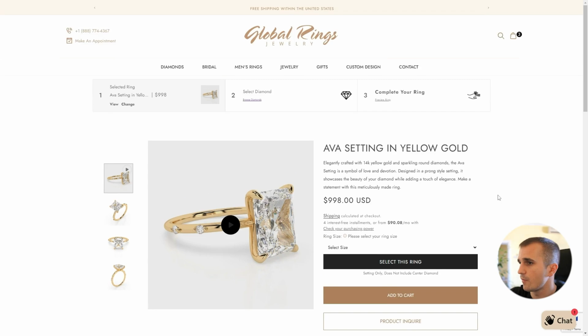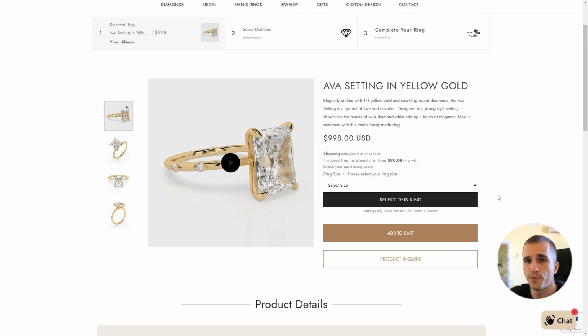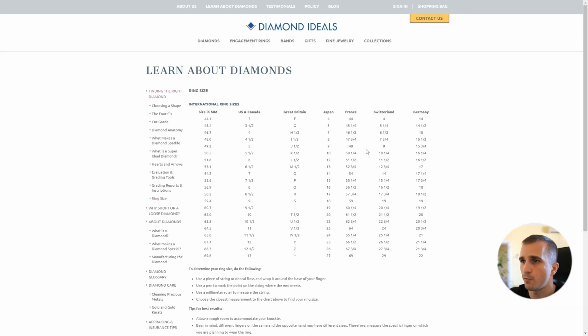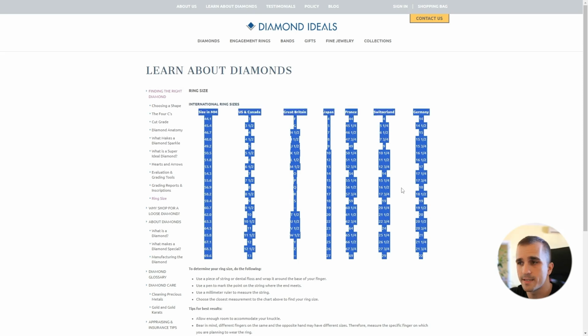So I know some of you guys might be thinking, well, you can just go and Google how to choose the right ring size, but here's the problem. If you do that, let's see what will happen. So I have Googled how to choose the ring size, and we have the first article here, which is not even sponsored. And when I click on it and I go to that website, there's a really good chart that helps me explain ring size, and that's good.